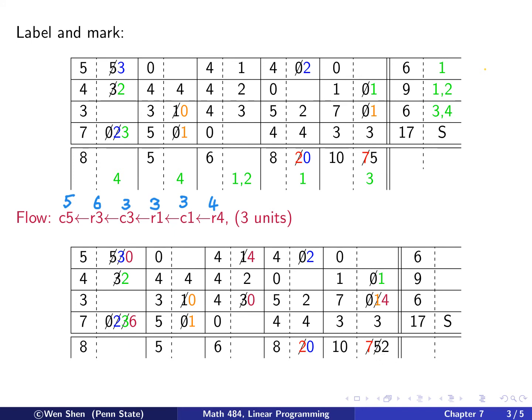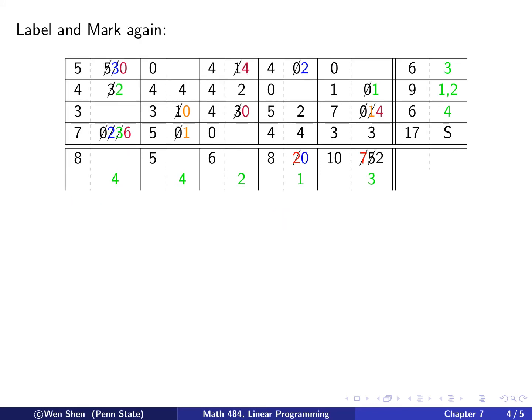So we're still not done. We need to find another flow that will carry the last 2 units. Okay, so this simply means we have to do the label and mark again. So let me just talk through and see how this is done. So that's the row R4 with surplus. Then I look through all of them, which one can I increase? And I find these two. So I label these two on column with 4.